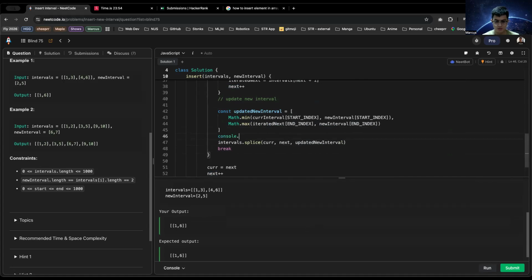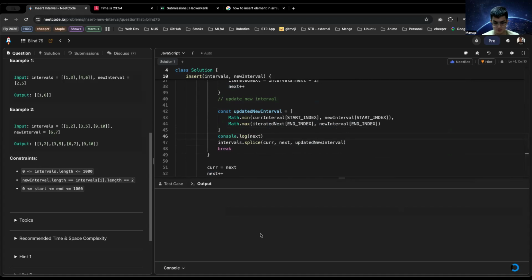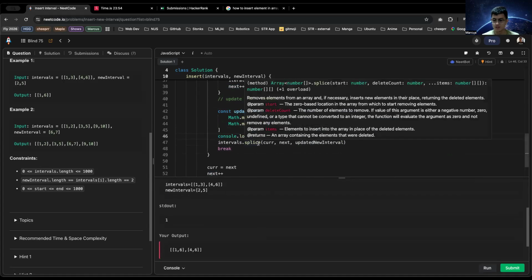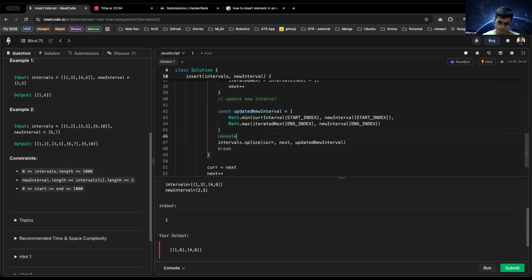Wait a minute. Console.log. Next. Next is 1. Why can't I delete 1? Oh, wait. Why is it plus 1? So I start from the index that I want to merge from. I need to delete. Next is 1 character. Right. But in this case, I'm starting from index 0. Need to delete how many items I'm merging.